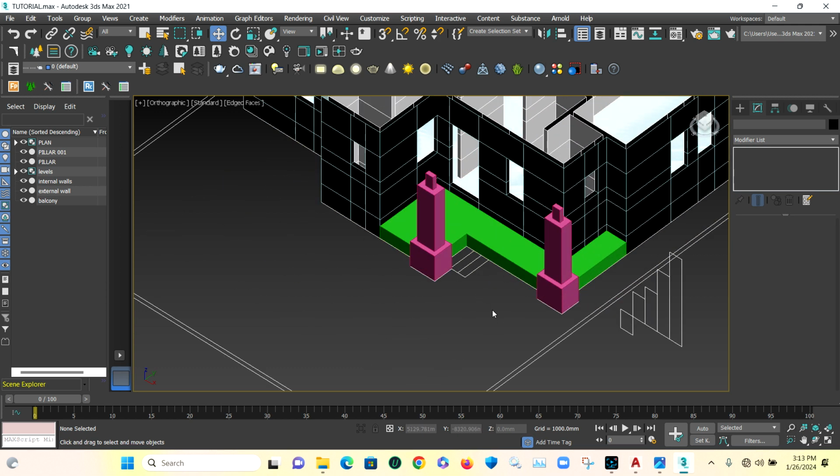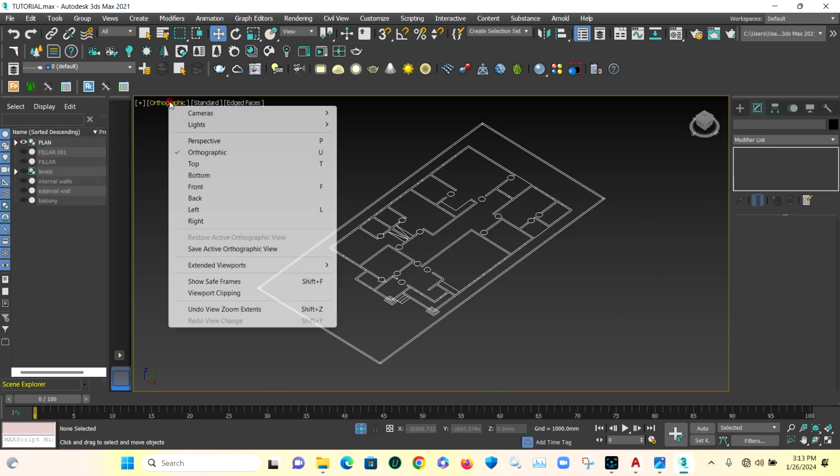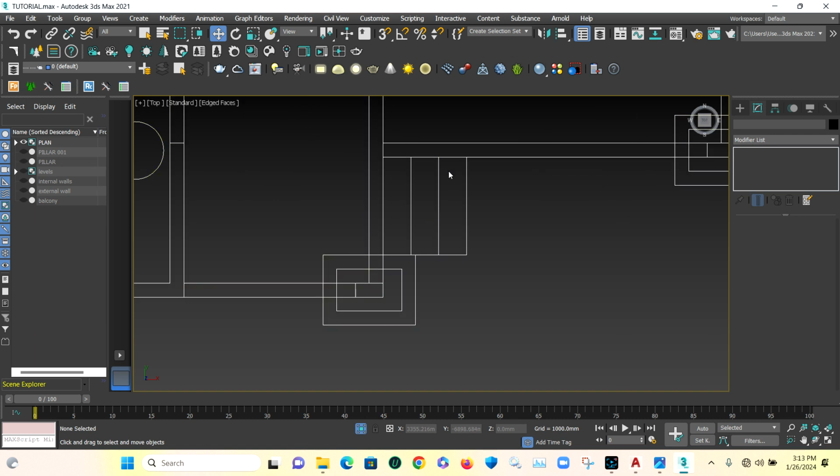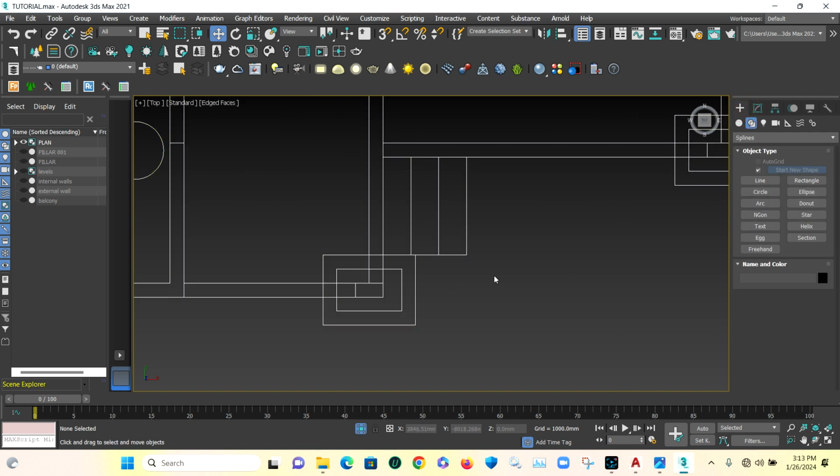Now the next thing to do is to build the steps. How do you do that? Just using some series of shell commands, you get this step. Now I'll click on the plan and I isolate it. I just want to work on it. I don't need any disturbance from anything else. I go to top. These steps, this is a rectangle, this is a rectangle. So I can try to create 3 rectangles, or I can try to create one and copy.